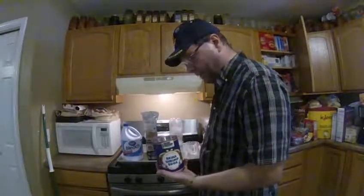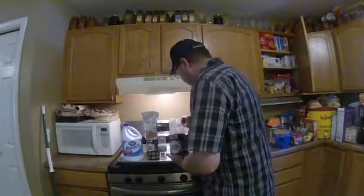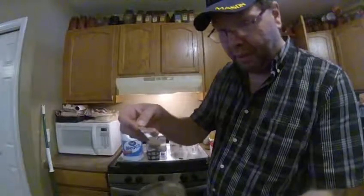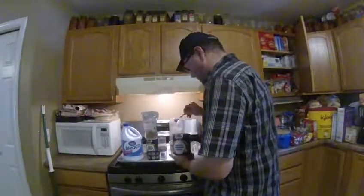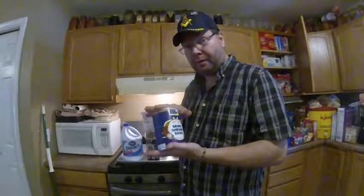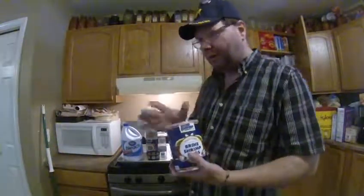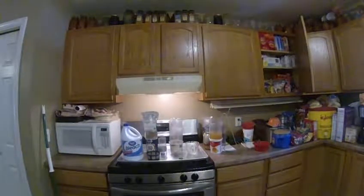Then, however many eggs I want to hatch at the time — right now I don't have very many babies swimming around, so I'll just do a couple of scoops. This is what the eggs look like prior to decapsulating. It's very important that you keep these in the freezer after you purchase them because if you don't, they're not going to live as long. Some people say they've hatched some that were 30 years old — he found them in the back of his freezer. You've also got to keep them dry.